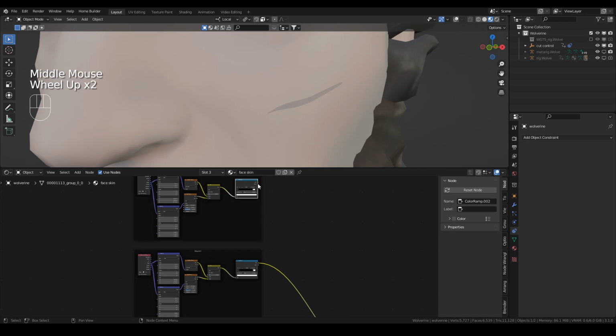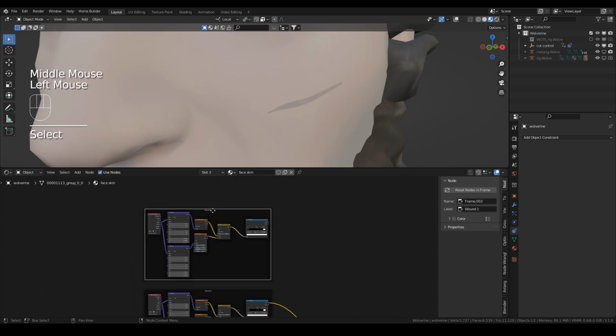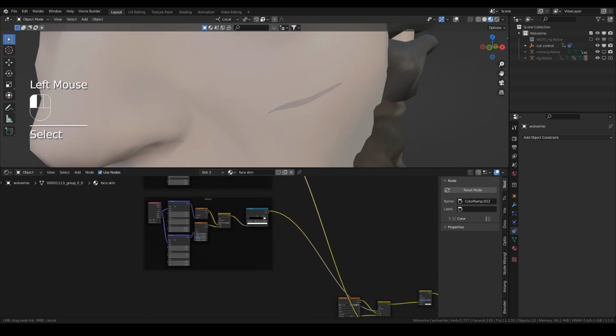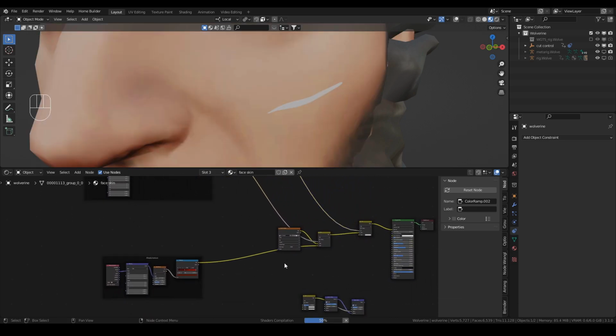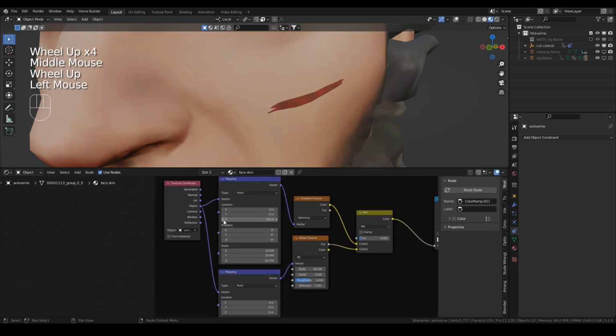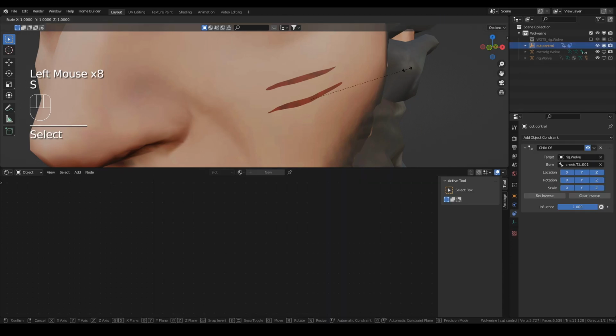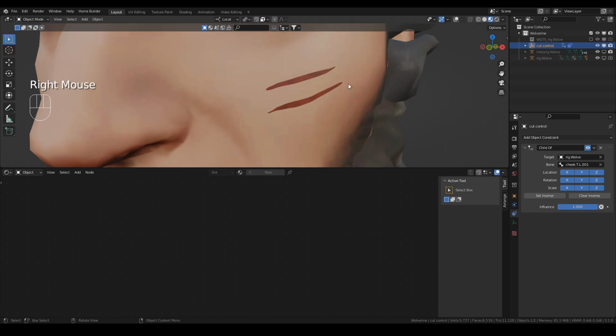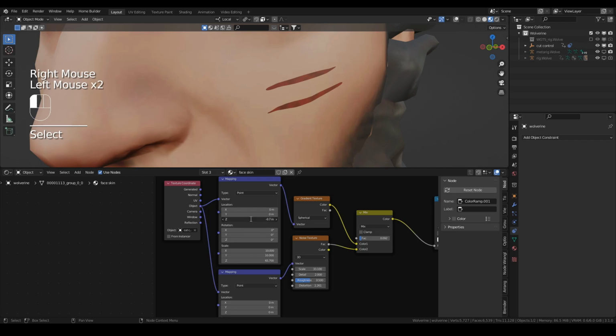Yeah, so if you decided maybe you're just going to duplicate this lot, add in another mix node, and then connect this second wound. Oh, we're going to title this one wound 2, and then I could just connect this color ramp into the factor of the next mix, bring in my bloody texture as the color 2 input, and then you might think, oh, all I have to do is offset on the location slightly. So if I just do this, I've got 2 cuts. Yeah, cool. But then if we try and scale this cut control down on the Z, that's not going to work too well. So easy fix. Yeah, set this back to 0.